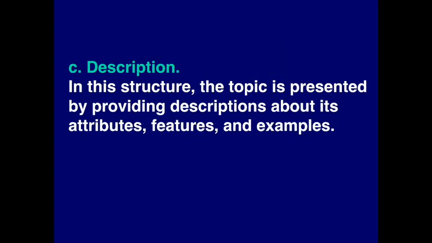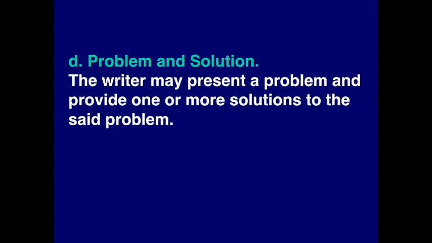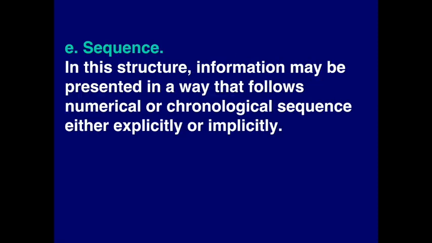Description. In this structure, the topic is presented by providing descriptions about its attributes, features, and examples. Problem and solution. The writer may present a problem and provide one or more solutions to the said problem. And sequence. In this structure, information may be presented in a way that follows numerical or chronological sequence, either explicitly or implicitly.